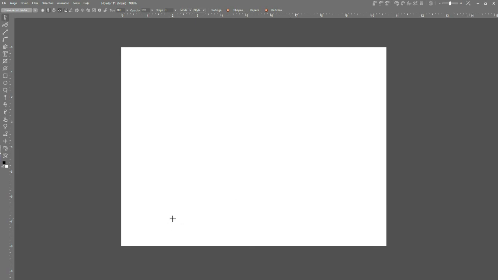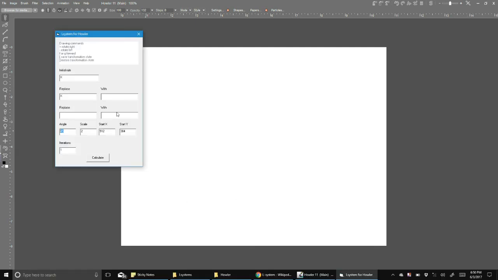So let's take a look again at that and do a simple formula. I'm going to start with the initial rule, which is X. X is a variable. We could go ahead and put our drawing commands in here, but I'm just going to go ahead and use a variable instead. And that variable will be replaced on each iteration. It'll be replaced by this area here. So let's put our function in here.